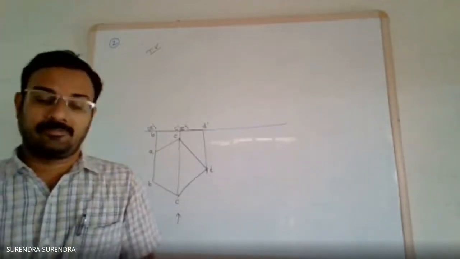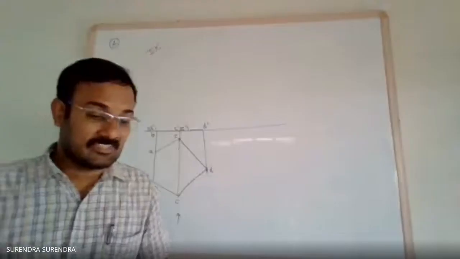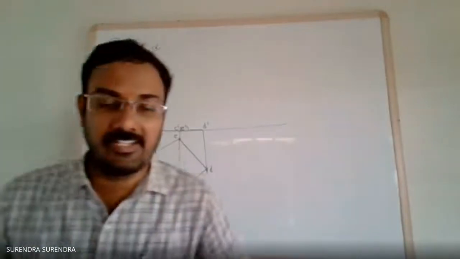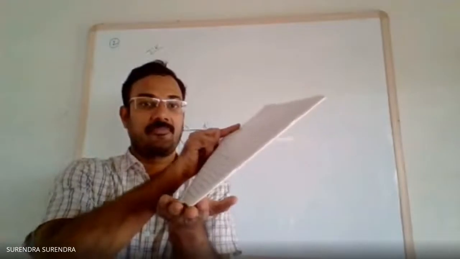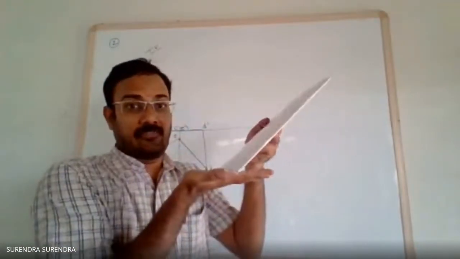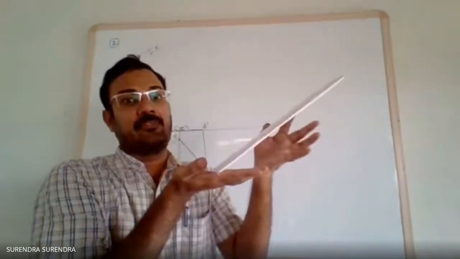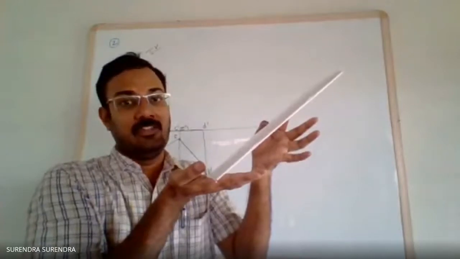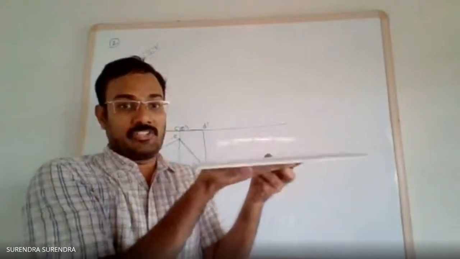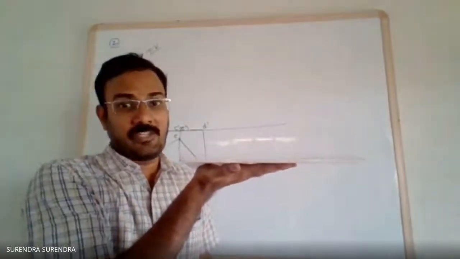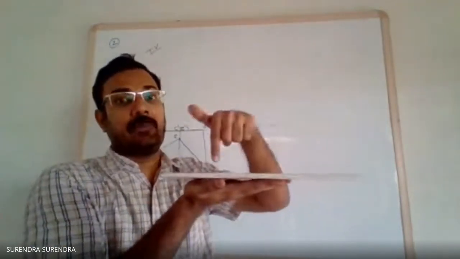Is it a completed problem? Inclined at 45 degrees. Yes, the surface is inclined at 45 degrees. So what we are doing is, this is the position of the surface. The surface is resting with one of its sides on the horizontal plane and the surface is inclined to HP. What we assumed is, we assume this inclination is 0. We are assuming that the surface is resting on HP. And based on this, as the true shape is visible in the top view, first we completed the top view.